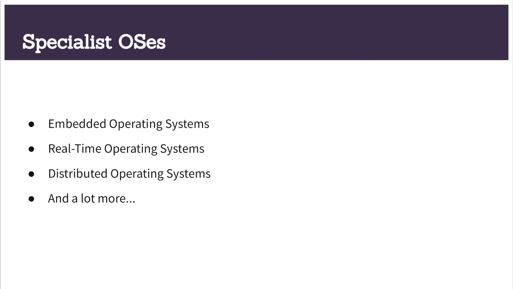Or you might have distributed operating systems. So this could be operating systems which need to think of multiple different computers as the same entity, which can be very complex. So you've got things like inter-process communication going on over a network, something like that. So there's a lot more specialized operating systems, but in general, this is the case, that there are different requirements to them, and I'll go slightly more in depth quickly on one of these so you can get an idea about them.